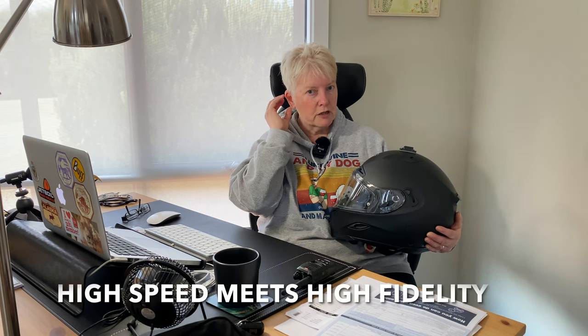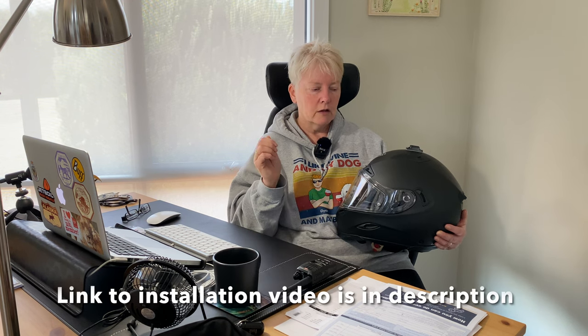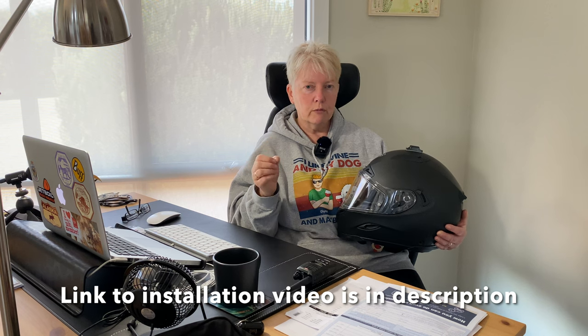So obviously speakers sit at your ears. You can adjust them forward or backwards. They come sort of flush with the helmet to start with, but then you've got little extra padding inserts that you can put in to bring them closer to your ears if you want to. A new set of speakers, which I'm installing here today on this video. I'm not going to reinvent the wheel. They've done a really good video of how to do the installation yourself, the pitfalls and problems that you might have when you're doing the installation.